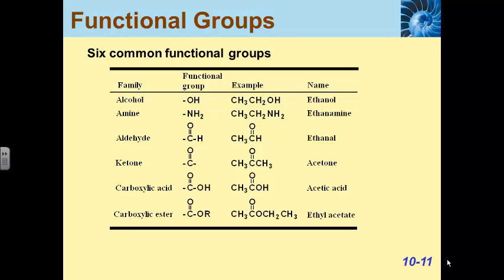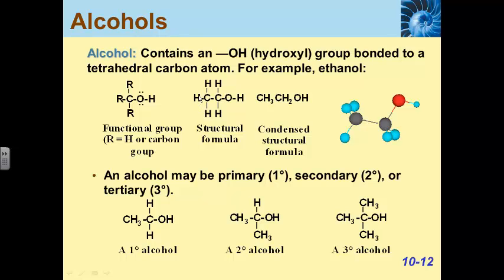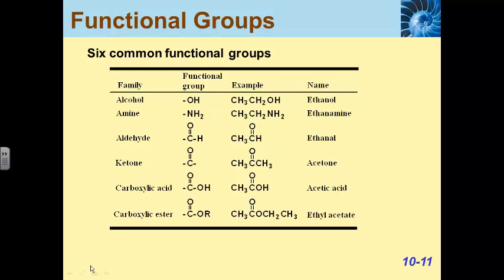Here is a list of not all, but some common functional groups. We have an alcohol family. When I see an alcohol family, I'm going to notice that there is an OH. Let me back that up, sorry. With a functional group, let me get my pen. If I see an OH attached to a hydrocarbon, such as ethanol, CH3CH2OH, this makes it an alcohol.